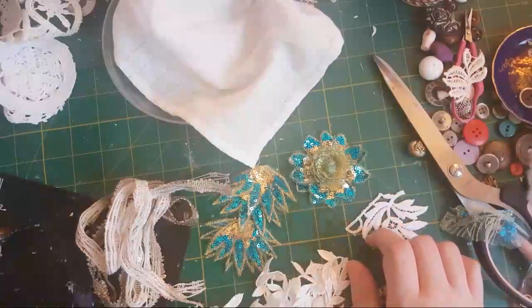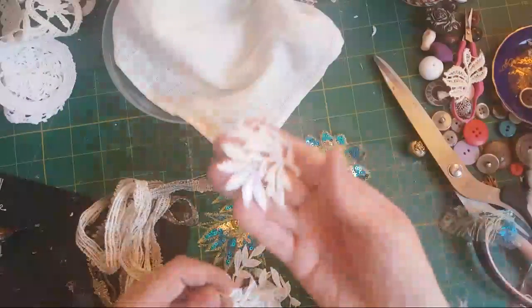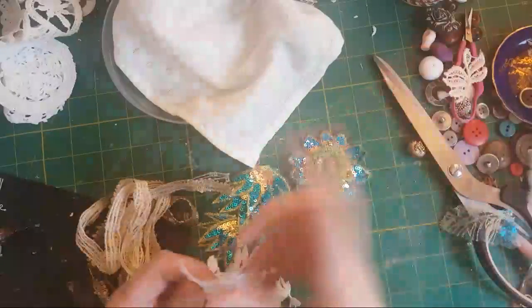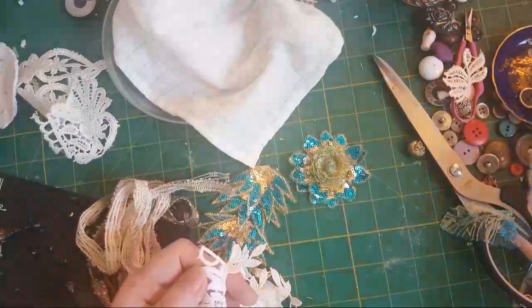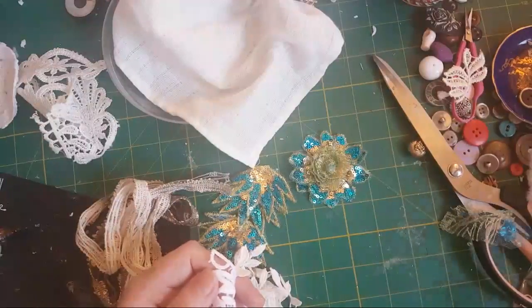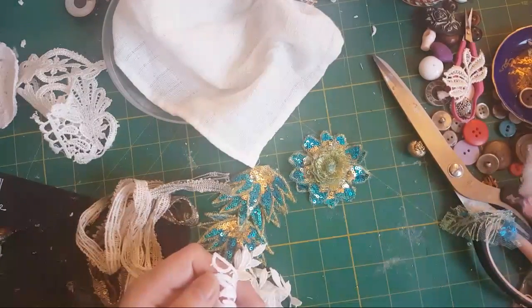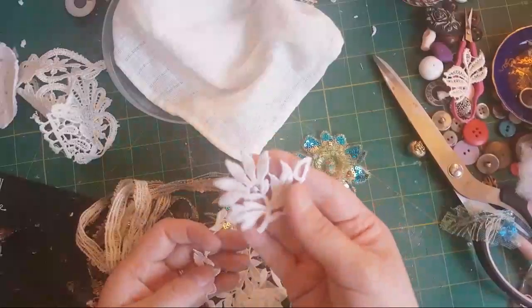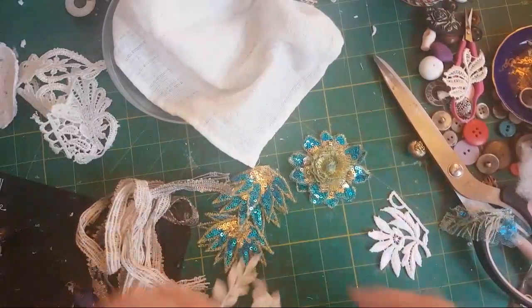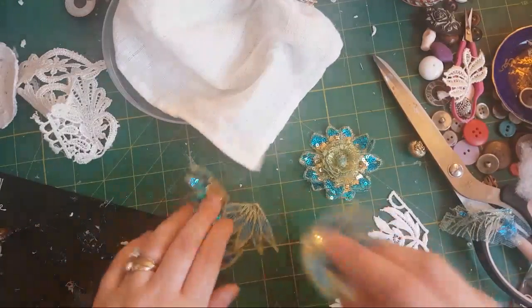Now that all came from, got the receipt. Now this leaf trim, as you see here, there was three little doilies. I've used the butterfly on the corset, but I can't remember what I've done with the other pieces. Probably in my box without me looking. See if it'll be on top. I don't know whether it will, but we'll have a gander. No, I'm just making a right mess. Anyway, there was three little trims she'd put in as a way of saying thank you. But before I tell you what she put in, this is what I paid for. So it came from America.